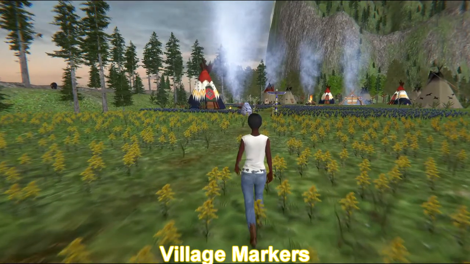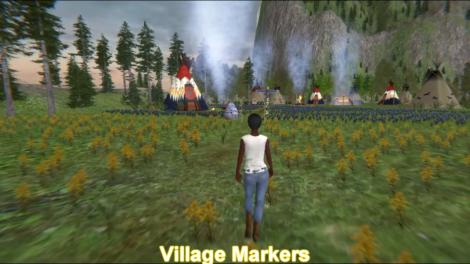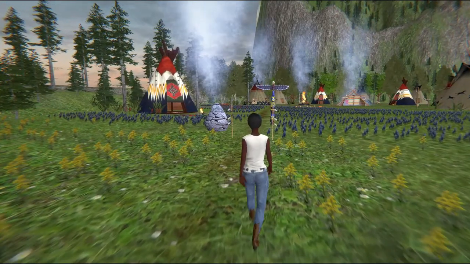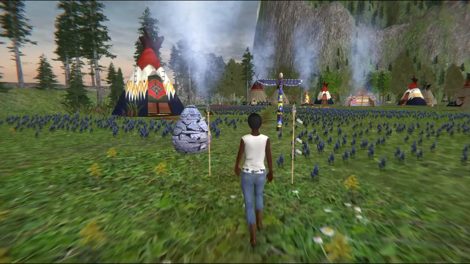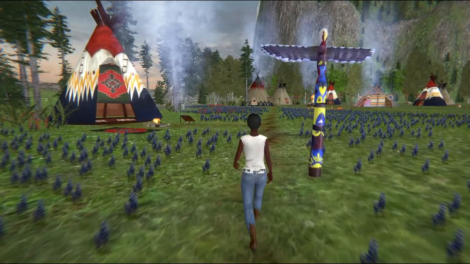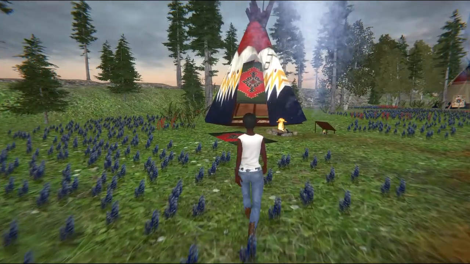And just as there were boundary markers for the territory, there's kind of an informal gate here to go into the encampment itself. The totem pole is a recreation of a real life totem pole that the designer actually has in their real-life location. On the left-hand side, we can walk into one of the teepees.